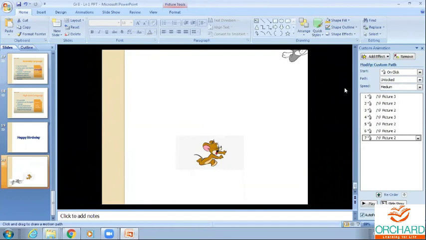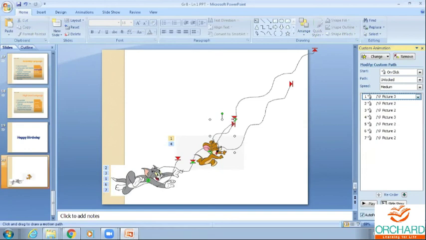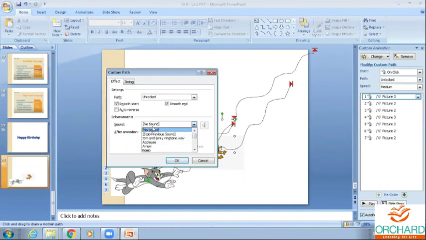So I'm going to add sound for this animation. So effect options, sound. Here you can add this Tom and Jerry. It will accept only .wav audio file extensions. Only PowerPoint will accept.